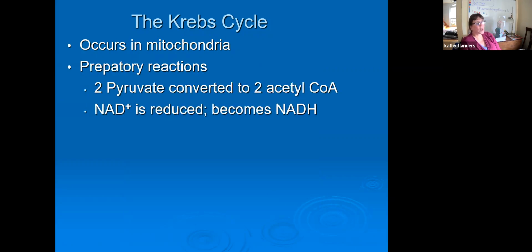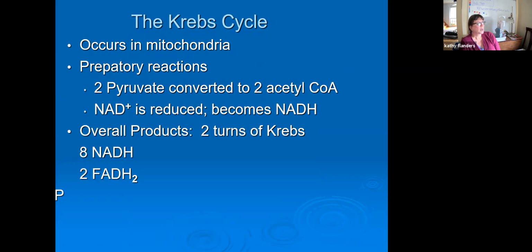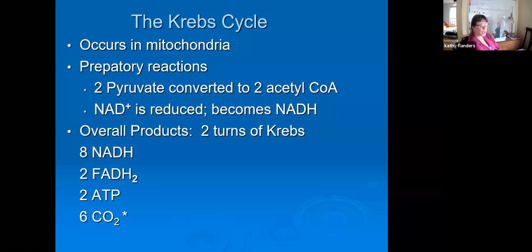And after glycolysis, everything moves into the mitochondria. And the Krebs cycle is first. The Krebs cycle also produces 2 ATP. So it also produces a little bit of ATP, of cellular energy, but not very much. But in the process, it produces 10 reduced coenzymes, because they have electrons. So they are carrying electrons.